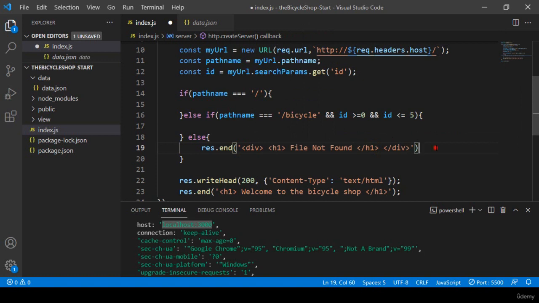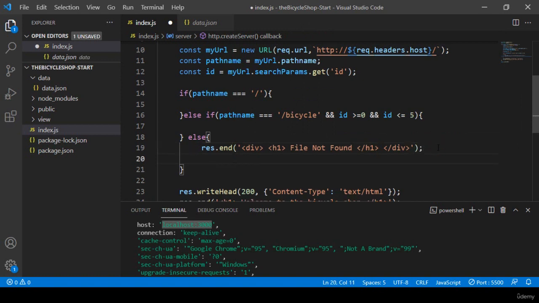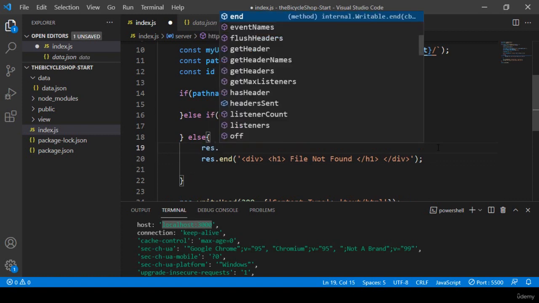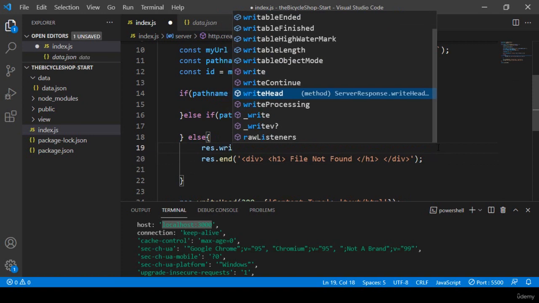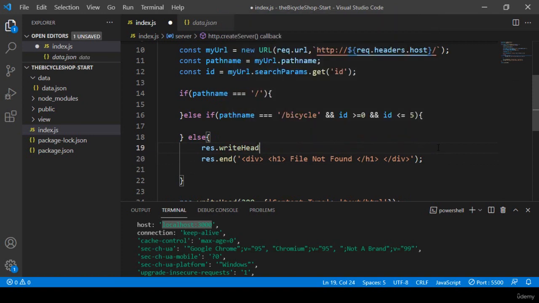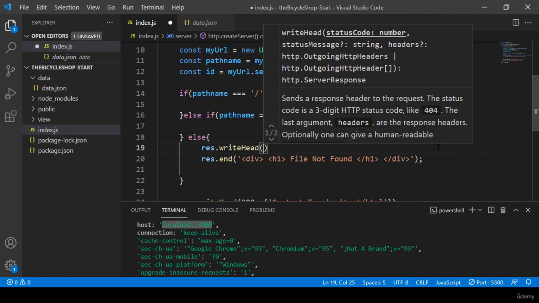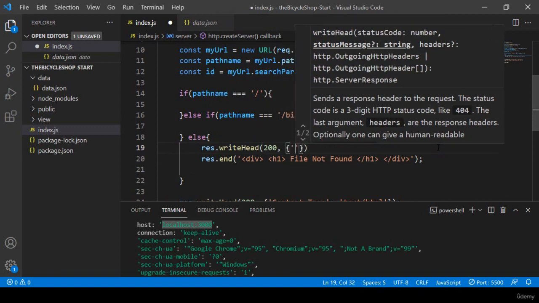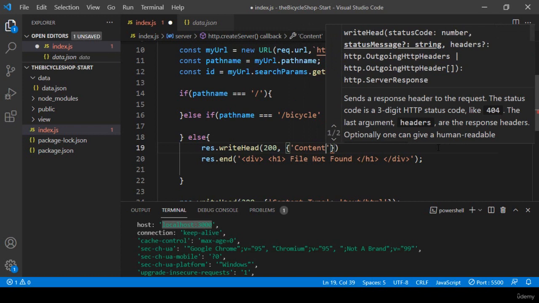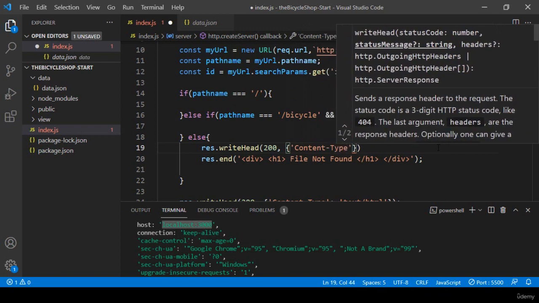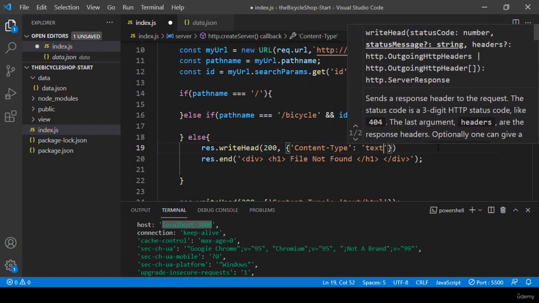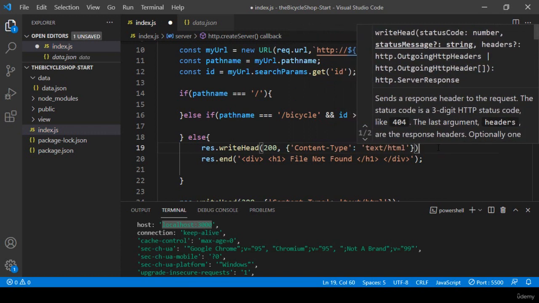So now also we have to load our type, right? Better I want to do here, that is our response. There is a response, and then our another method is writeHead. Into this writeHead method area, our status will be 200, that means that is totally fine. And then I want to pass our content type. So I make it as a content type. Content type will be what? Content type will be HTML. That means first of all text and then HTML. I simply load it.